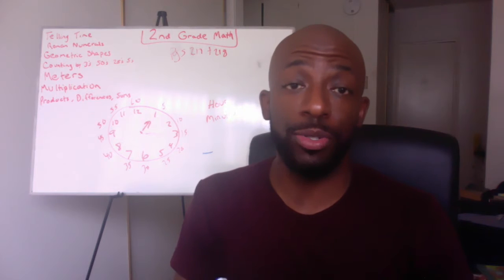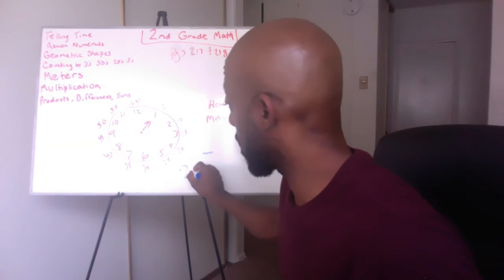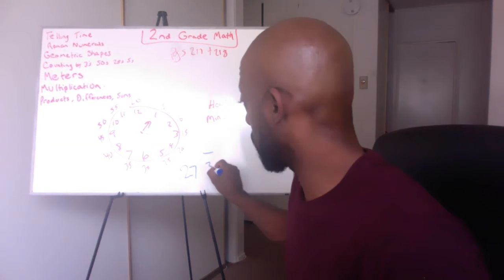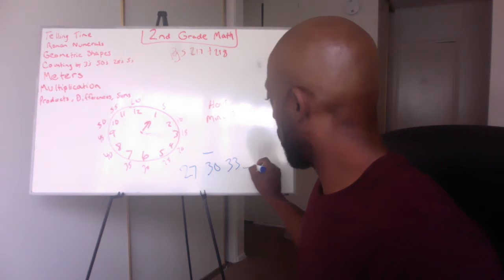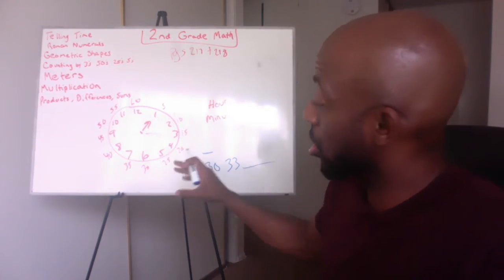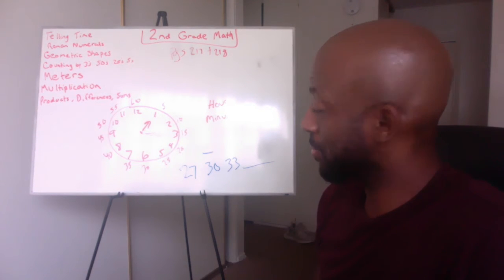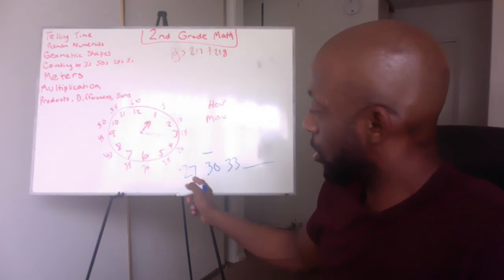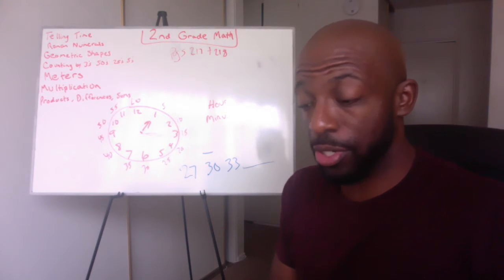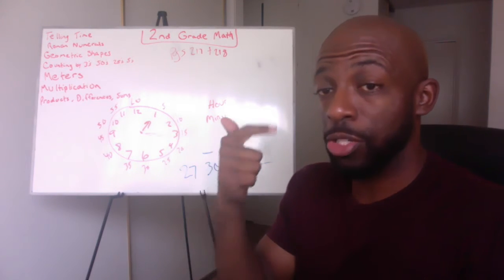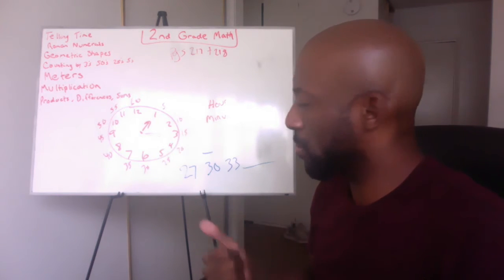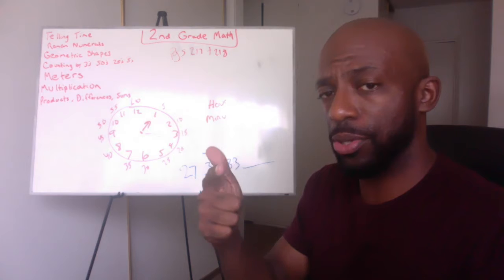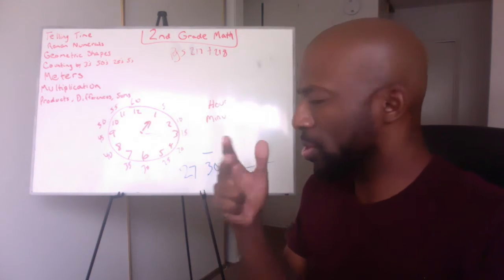This is where I really want you guys to take your time, because let's look at the first problem, all right? We have the number 27, we have the number 30, we have the number 33, and then there is a blank, okay? Now, can anybody tell me, just looking at those numbers, how many we're counting by? So we had 27. If you need to use your hands, you can just go up from 7. You see, 28, 29, 30. Oh, that's the next number. We counted 3 and we got 30. Oh, let's start at 30. 31, 32, 33. That's 3 too.